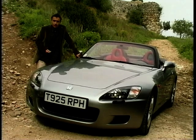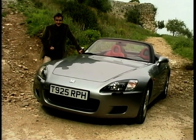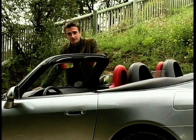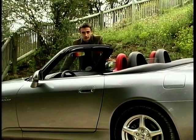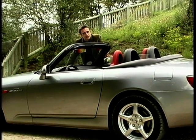And now it looks as though Honda's new baby is about to do to the two-seater roadster market what the NSX did to the supercar market. Nothing. The Honda S2000 isn't about to set anyone's knees a-trembling on looks alone. An MX-5 is cuter, a Porsche Boxster more beautiful, and a BMW Z3 more sort of snarly. But it does have something.